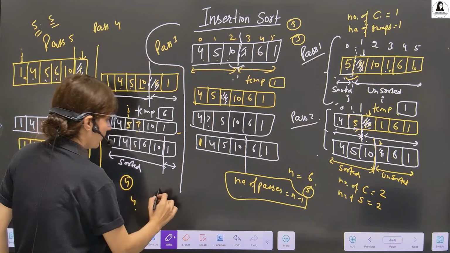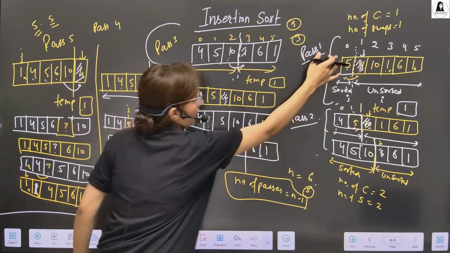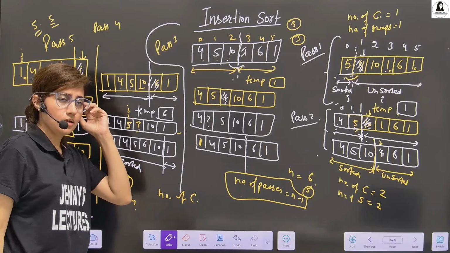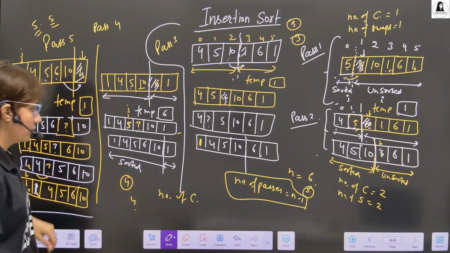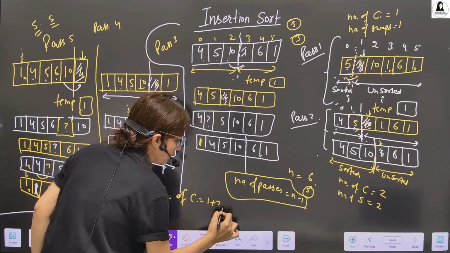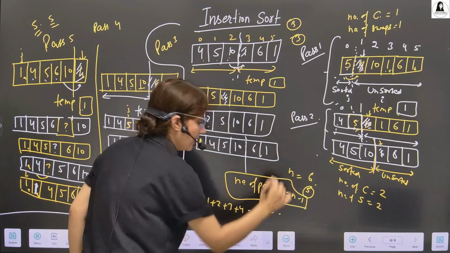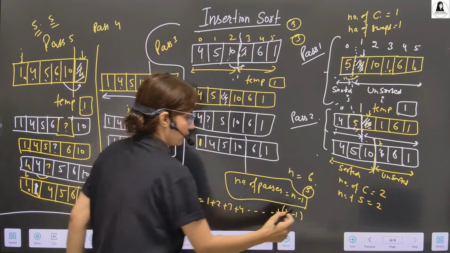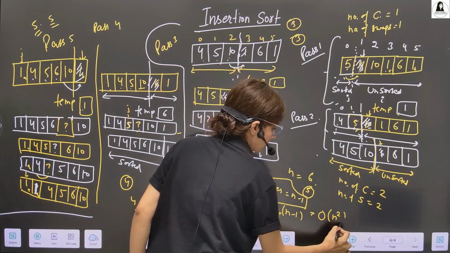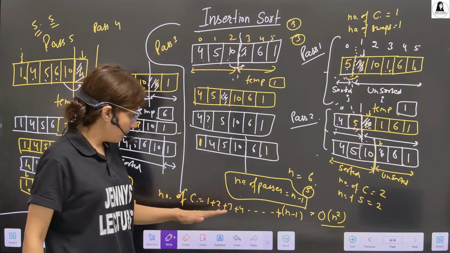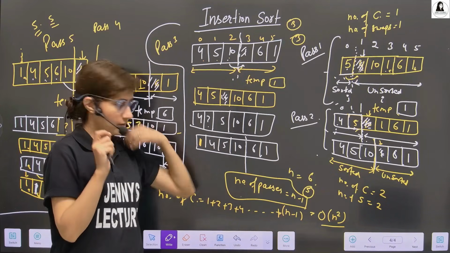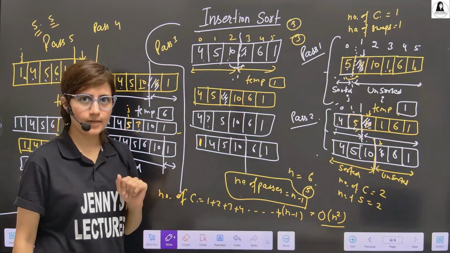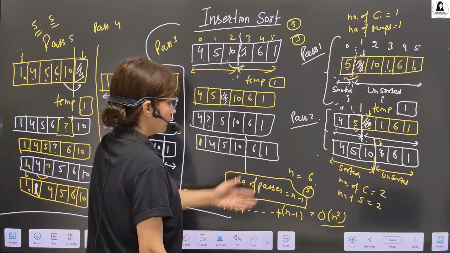If we calculate total number of comparisons, then we add simply. So 1 plus 2 plus 3 plus 4 plus 5. It's something like this. So 5 means n minus 1. So number of comparisons are 1 plus 2 plus 3 plus 4 for n elements till n minus 1. We keep adding this. Same formula. So same order of n square. Number of comparisons are at max this. So time complexity would be same n square in worst case. Right? Okay. Number of swaps are also same.